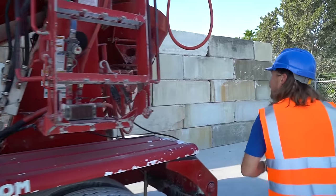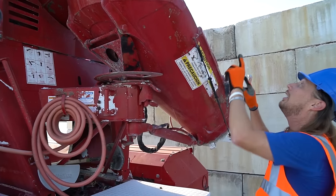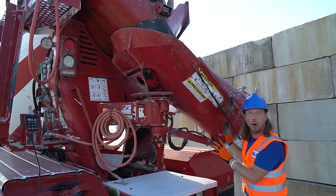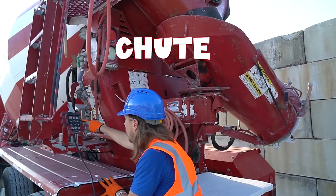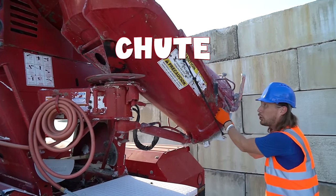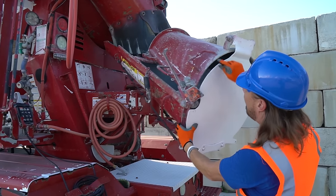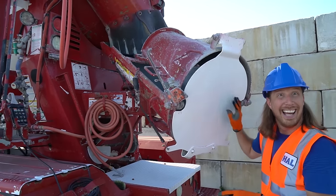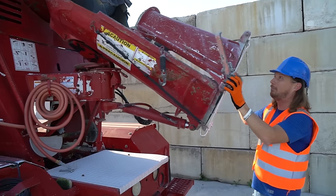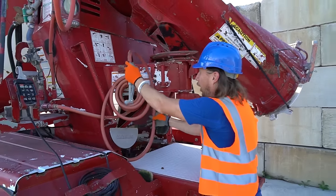Perfect, come on. Look at this. So this is where the concrete actually comes out. Concrete comes out up top, out of the barrel, and into this. This is called the chute. Check this out. We can press one button. Did you hear that? Look, we can move the chute from side to side. Isn't that really cool? And this part can fold down, and we can put the concrete exactly where we need to put it. That's absolutely awesome. And look, there's even a hose back here.